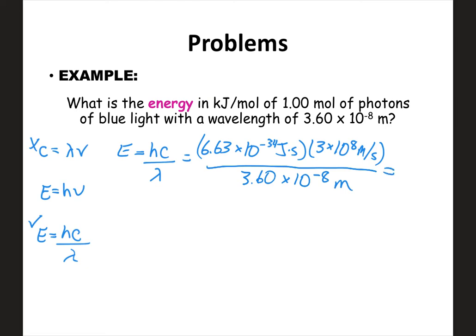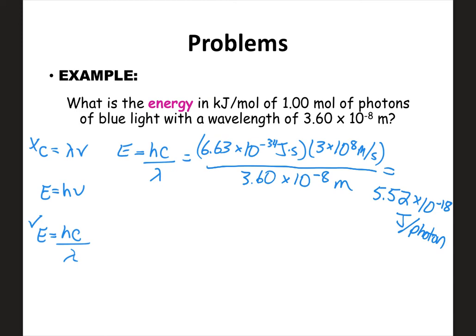So we're just solving for energy here, so you do have to do your math. Be careful with your parentheses and your exponents on your calculator. Sig figs, base it off of the wavelength. So 3 sig figs, it's going to come out to be 5.52 times 10 to the negative 18th. And your units here are not just joules. You're solving for energy, so your units are joules per photon.